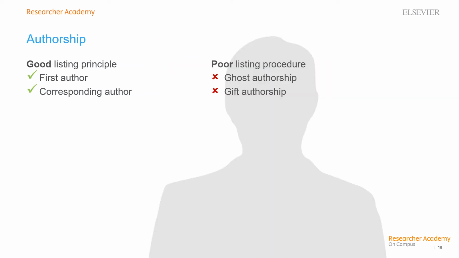Okay, on to authorship. So determining the order of authors on a paper can vary by discipline and culture, but the general rule is that the first author is the person who conducts or supervises the data collection, analysis, presentation and interpretation of the results, and also puts together the paper for submission. The corresponding author can be the first author, or sometimes it's a senior author from the institution. You should always try to avoid what we call ghost authorship, which means excluding authors who participated in the work, and also gift authorship, which means including authors who did not contribute to the work. Be consistent in how you write the authors' names too.